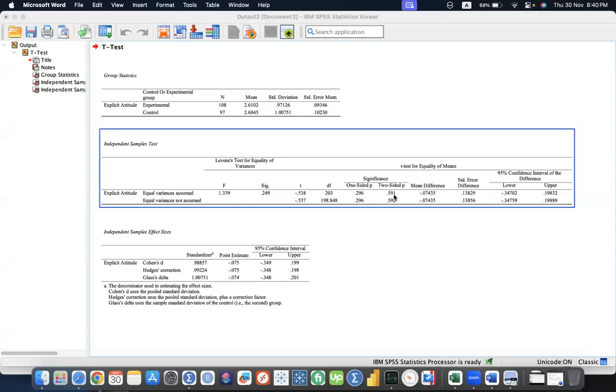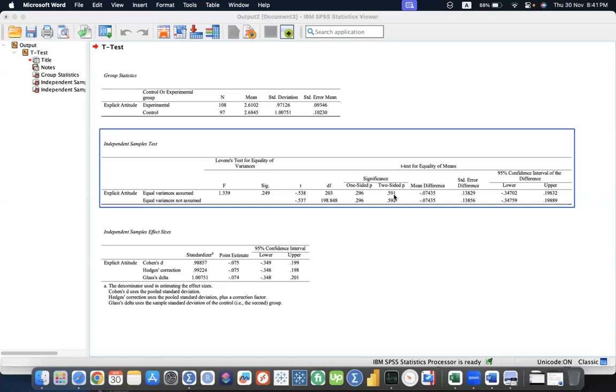It doesn't check if it is greater or not, it just checks whether it is unequal or not. For example, it can be greater, it can be lower. That is why the two-sided test will tell you accurately if there is any significant difference or not, not whether it is a positive difference or a negative difference. It will just simply tell you it is significant or not.